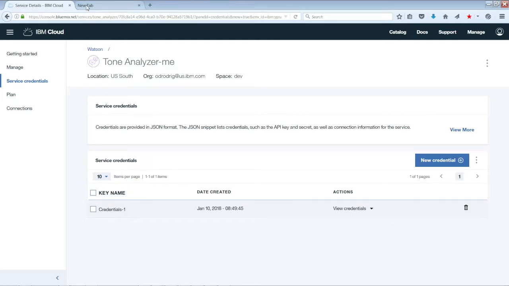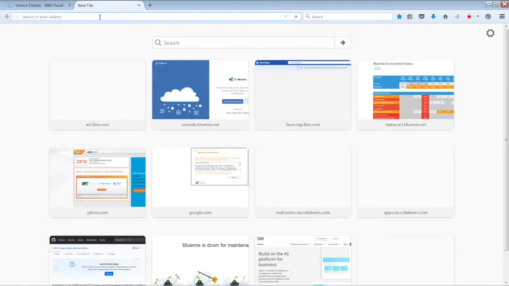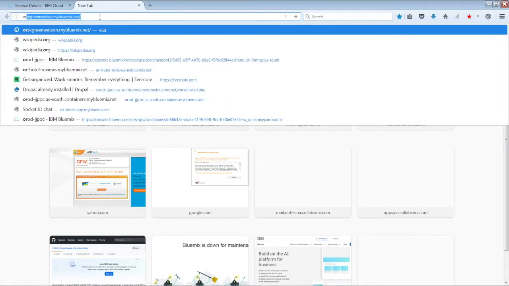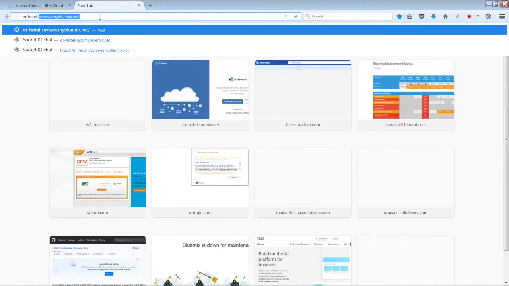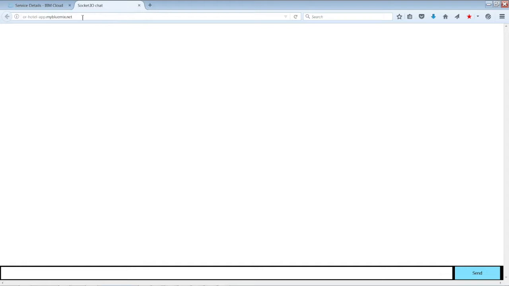All right, once the application is done pushing, we're going to go to our browser and actually go to our running application. So if you remember, the running application is just going to be the host name that you created in the manifest.yml file, and then .mybluemix.net. All right, once you're in your application again, we're going to go ahead and try out a few questions. And so these questions are just listed in the lab doc.